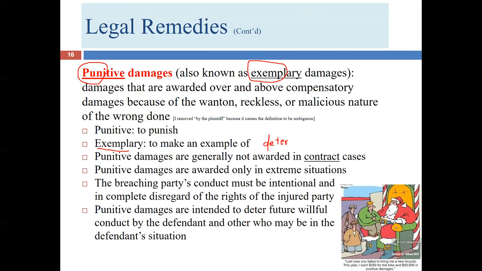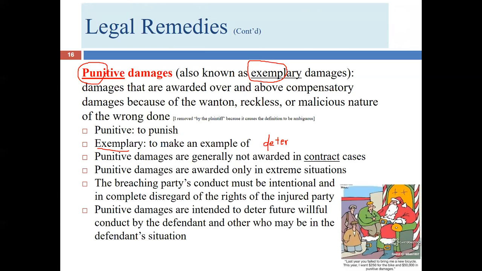But let's just go through an example so we can see. So imagine for a second that Bill Gates has a problem. He likes to go around and randomly punch people in the nose. And he has so much money that even when he causes people some pretty significant injury, it's not a meaningful financial situation for him. I mean, even if he breaks their nose and they have to take a week off from work, maybe $10,000, $20,000. I mean, let's face it, Bill Gates has a lot of money. So he can punch a lot of people in the nose and still that's not going to negatively impact his financial situation. He's still going to be a very wealthy man.